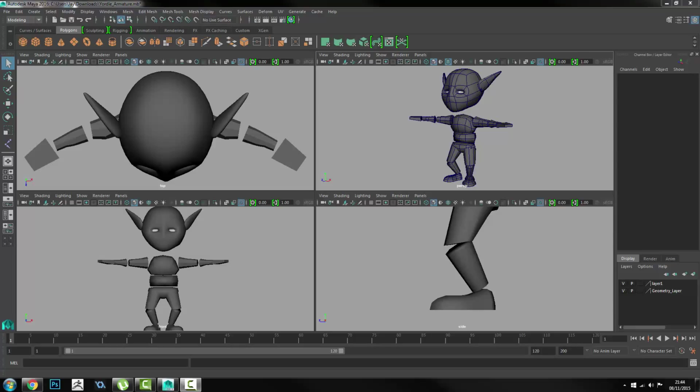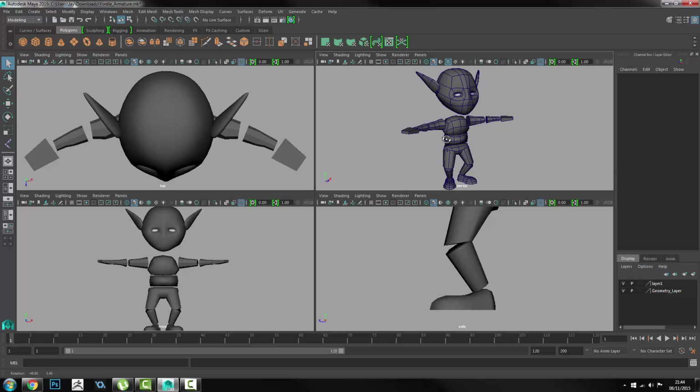Alright, so last week what we did was we took our 2D concepts for our characters and we used simple primitives in Maya to block out the scale and the proportions and double check that our concepts actually work in a 3D environment. What we need to do this week is establish a skeleton system so that we can actually get animations created and bring our characters to life in Unreal.